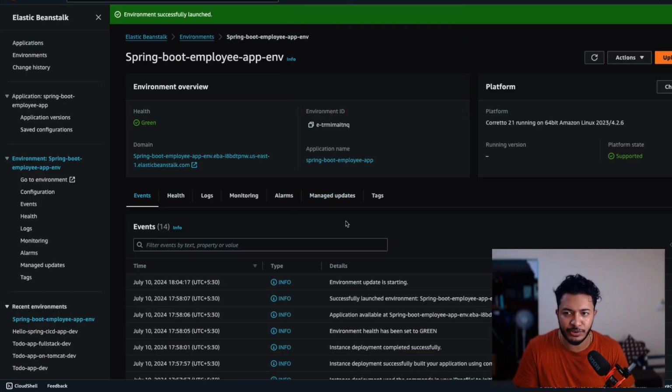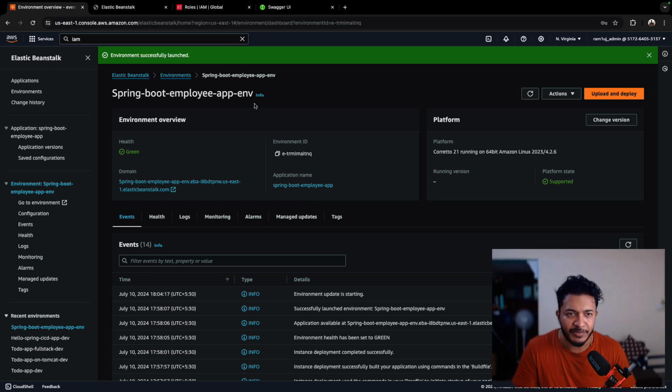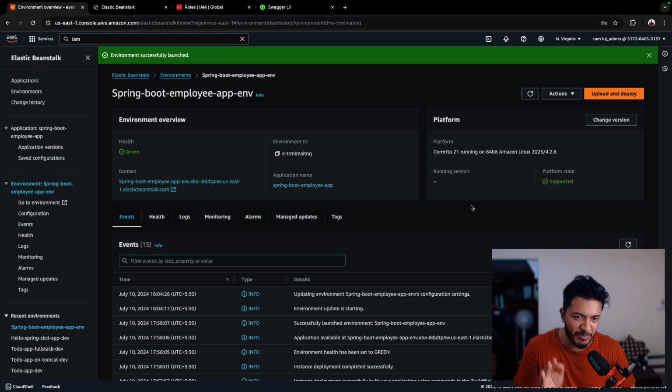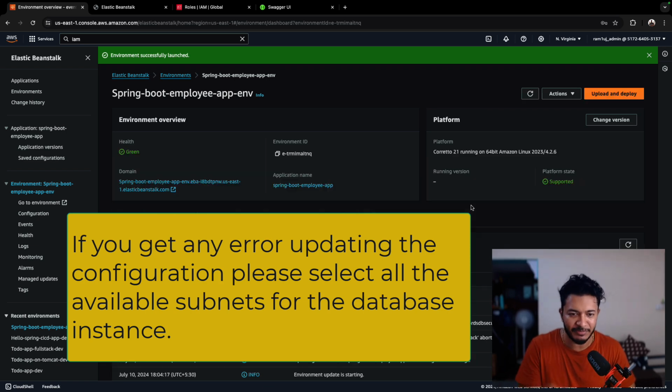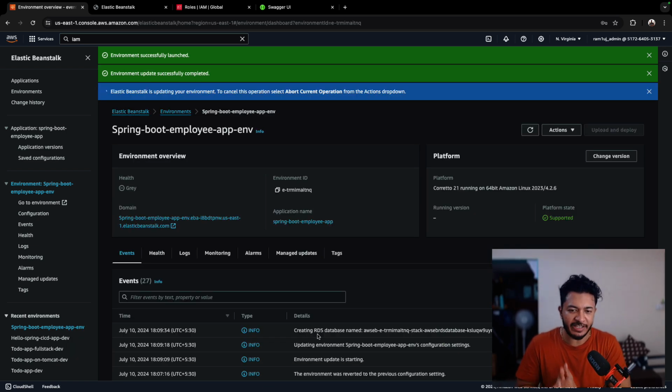Okay, it will take some time because the database has to be launched, so you have to wait for some time. Just remember that the username I have given is root and the password I kept as password only. This is something that you need to remember. You can see over here that RDS database creation has been started. Let's wait for a couple of minutes so that it can be launched. It might take from 5 to 10 minutes, so you have to keep some patience here.